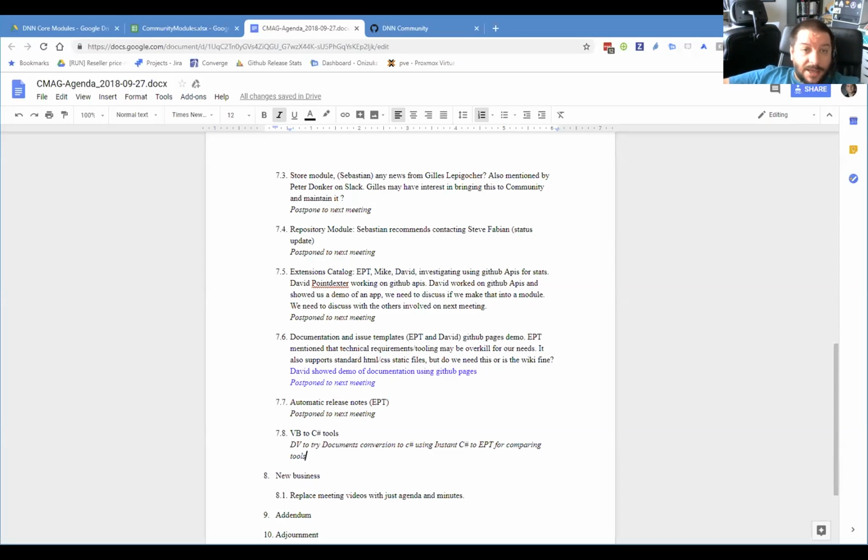After the conversion is done, you also have a before-and-after window with the VB and C#. If you click on a VB line, it brings you to the equivalent C# line. So it's very good for comparing VB to C#. Nice tool. But essentially, the tool that I've been using does roughly the same, with a small difference.